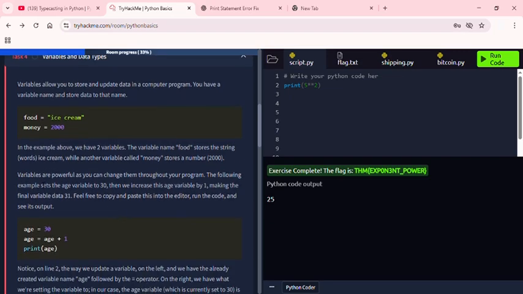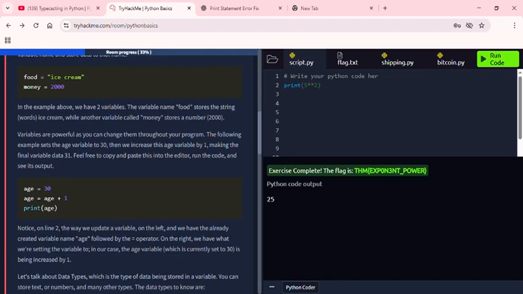Variables are powerful as you can change them throughout your program. The following example sets the age variable to 30. Then we increase this variable by 1. If we print age, it will give us the answer 30 plus 1, so 31.